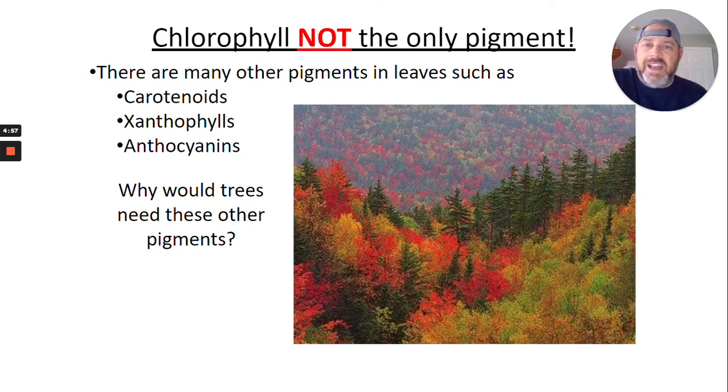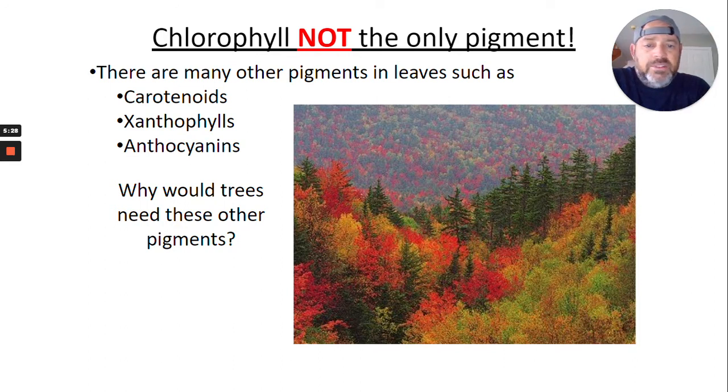So chlorophyll is not the only pigment. We just had this season not too long ago, right, when we could see the different colors of leaves. And so chlorophyll is green, or I shouldn't say being green, but reflecting the wavelength of light that our eyes interpret as green, right? We see green most of the year, from spring all through summer, we see nice big green leaves. And so the chlorophyll is really dominating that. And when the sunlight hits it, it's going to reflect into our eye and we see green.